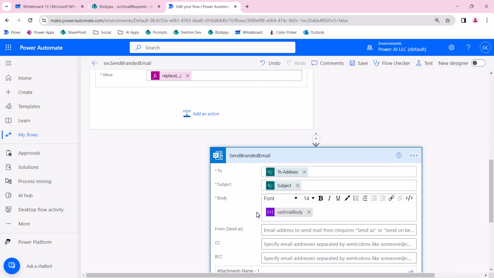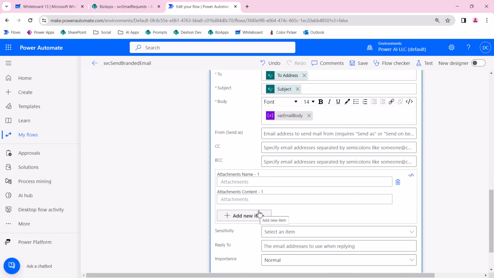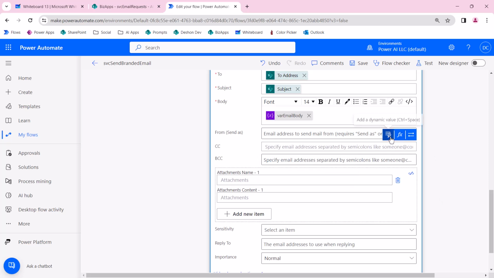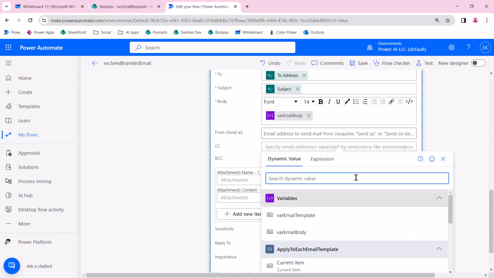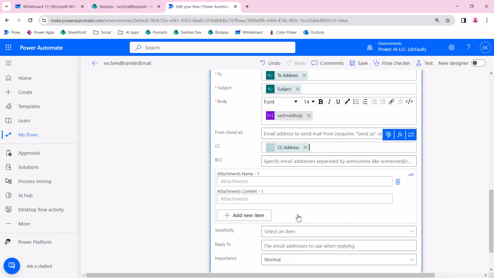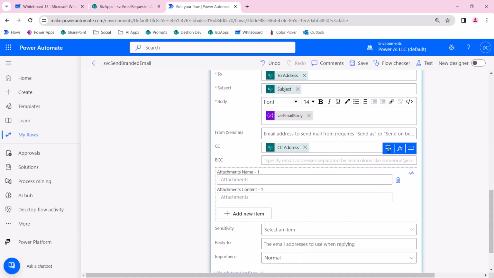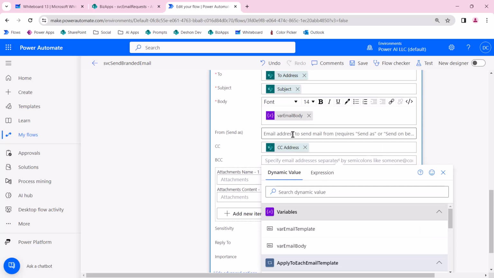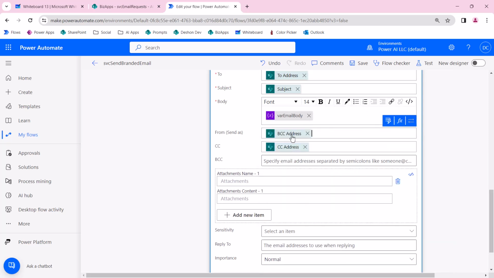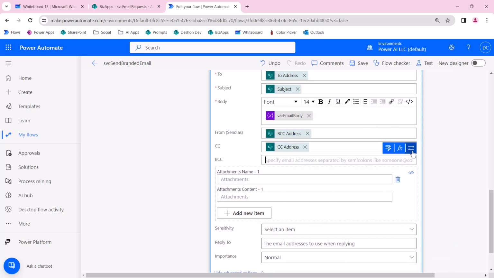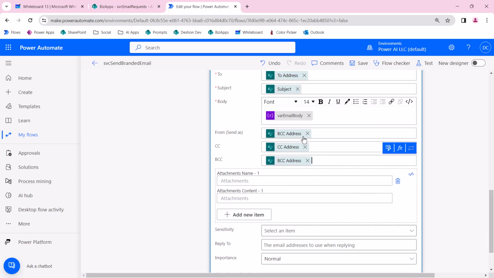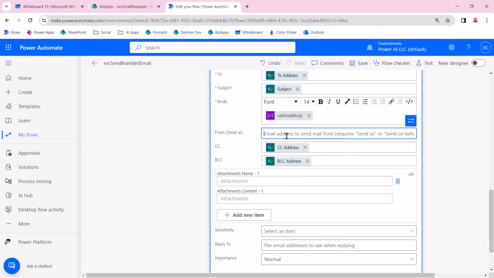Now, this may not make sense until we start using the dynamic components of this. For the CC and BCC, our calling template, our email request list, is passing that information in. So let's just do filter on CC. So we drop that in there. Same with this one, filter on BCC, then drop that token in there, right? So we just drop that in there. Oops, that's in the wrong position. One second. Okay, so send, just erase that out. That should remain blank. Okay.